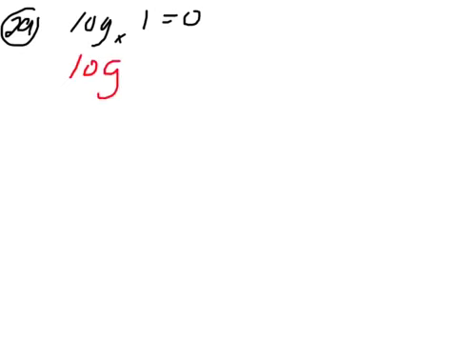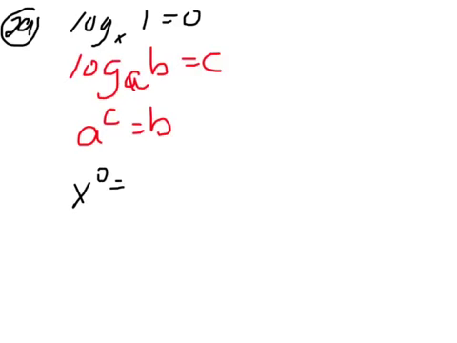I'll go ahead and look at 29. 29 is a little different. Little catch to it. Log of x to the first power is 0. Okay? So let's go through our little process here of labeling this. Log x, log A, B, C. I almost forgot to do that. And then we're going to rewrite it as I, C, B. Okay, well, A is x, the C is 0, and the B is 1.